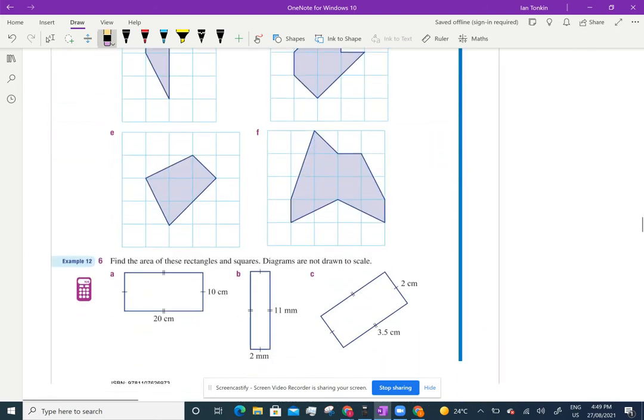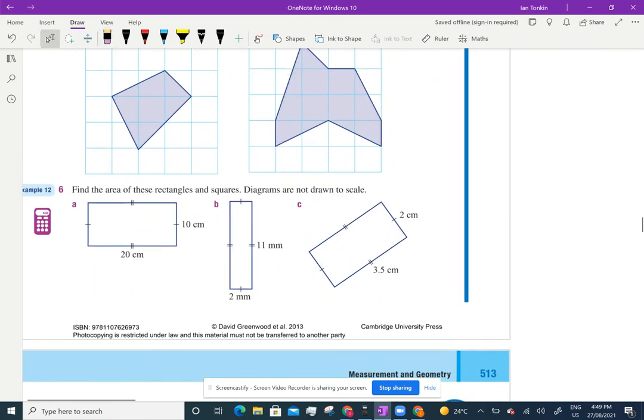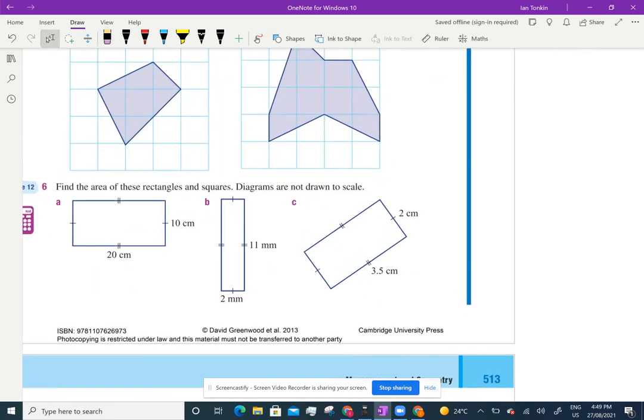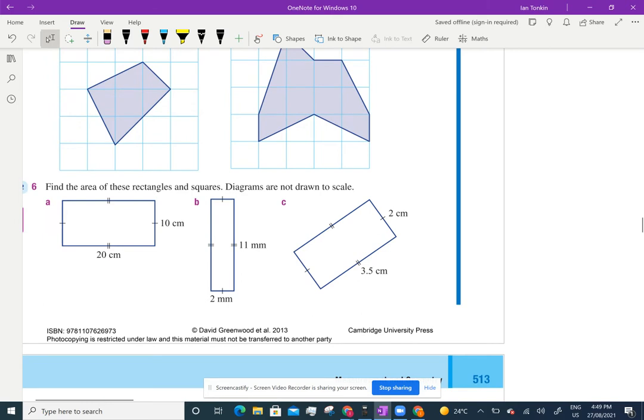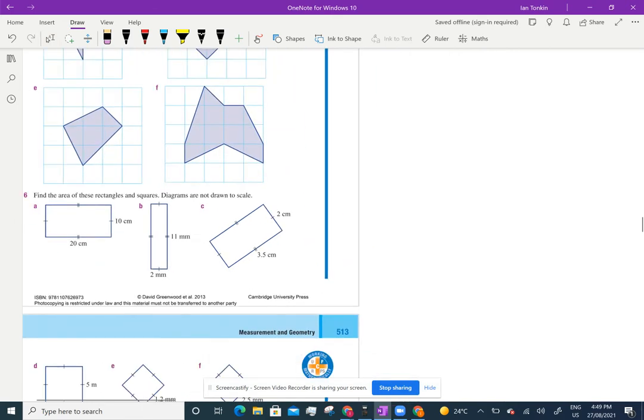Let's move on here to questions 6 and 7. And this is how I want you to set them out. These are so easy, and I'd probably have my calculator at the ready unless you're really good with your times tables. So here we go. 6A, and this is what I want you to write. Area equals BH. If you write the formula every time, what you'll find is you'll start committing it to memory.